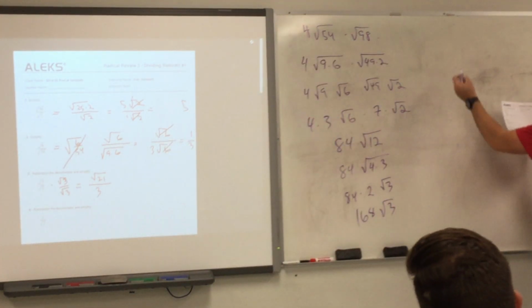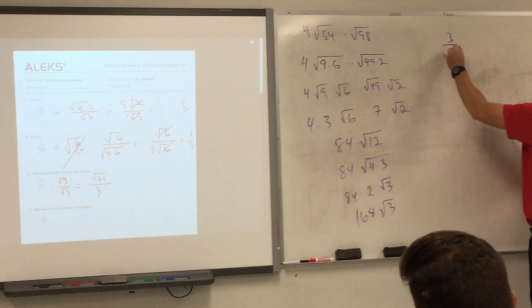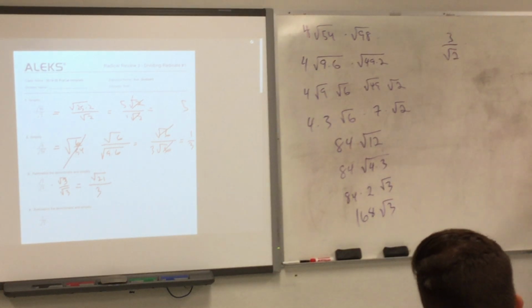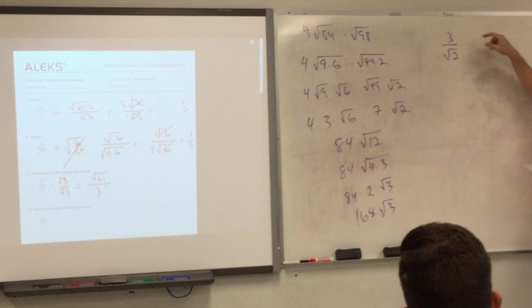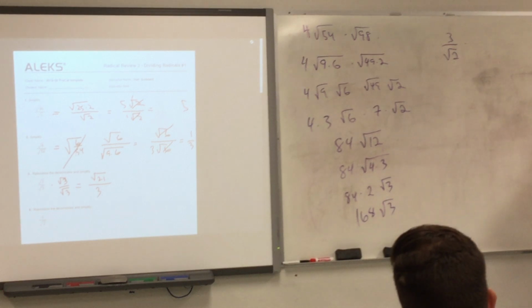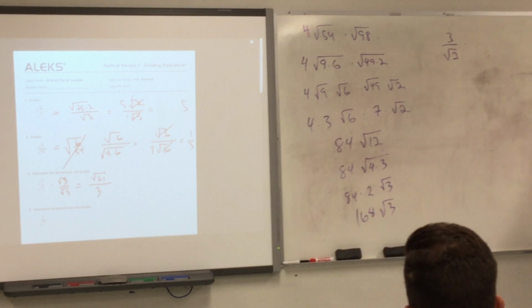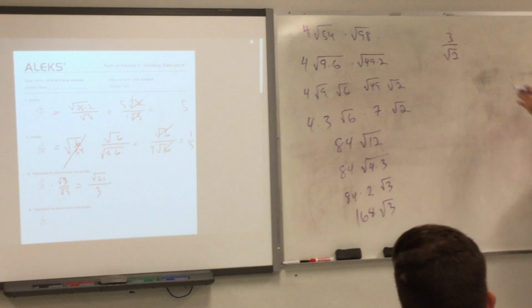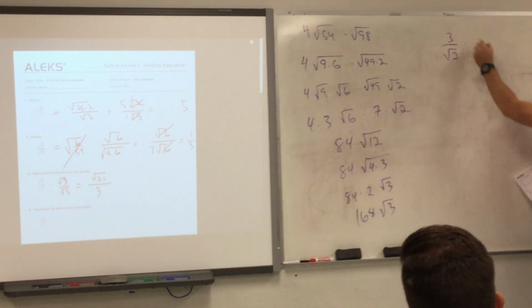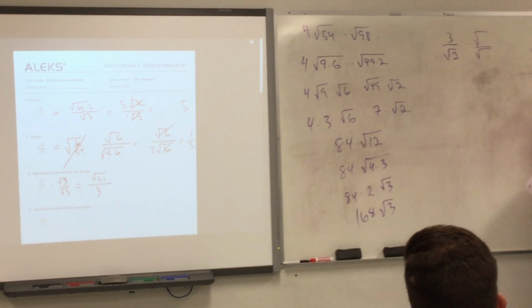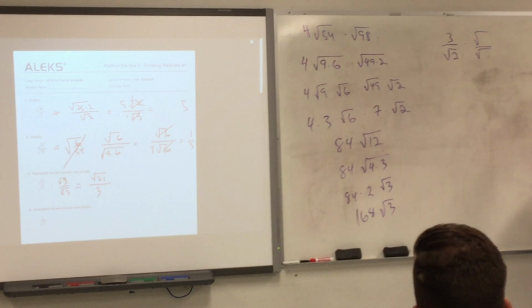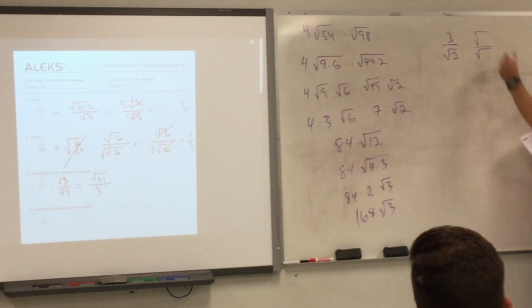Looking at number 4, it was 3 over the square root of 2. Dominic, what was your thought on what we need to multiply this one by? I didn't really know. I assumed you just rationalize it like the other one. You're on the right track, yep. So we're going to multiply it by something over itself, and it's going to be a square root. Yeah, and then you can work it like the other ones. So help us out here. What number do y'all put inside the radical? Two, yeah.